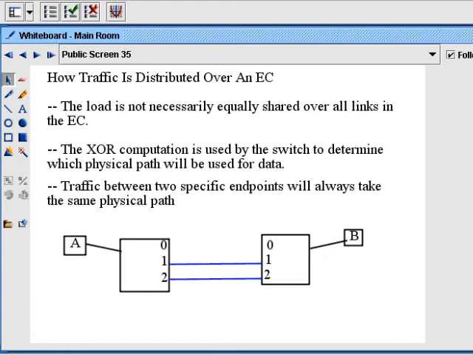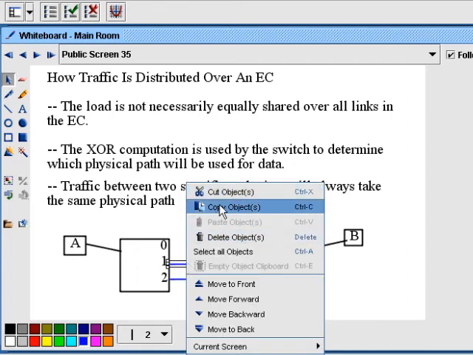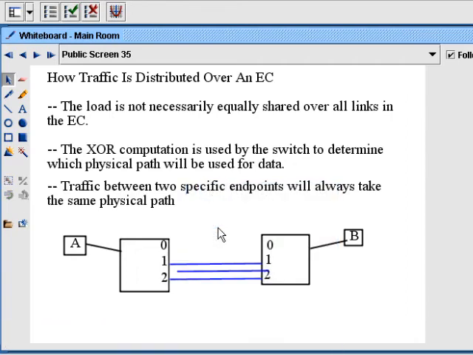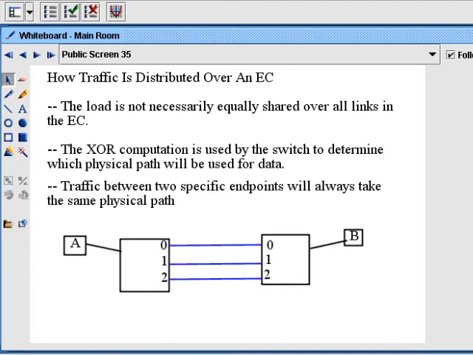This is the command I didn't mention during the lecture, and I've configured this on the terminal lines, transport input SSH. This allows your switch to accept only secure shell connections. Now, this is by no means all you need to do to get your switch to accept secure shell. Trust me, there's a lot more to do, and that's really out of the scope of the exam, so unfortunately we can't cover it here.